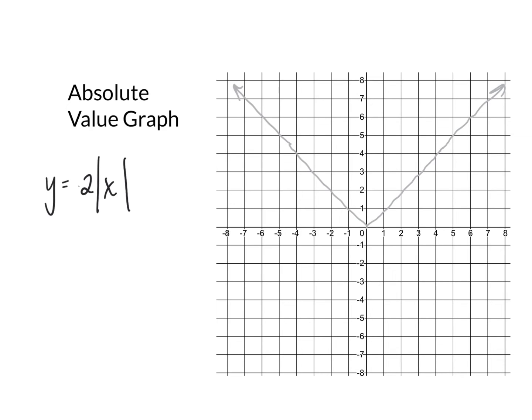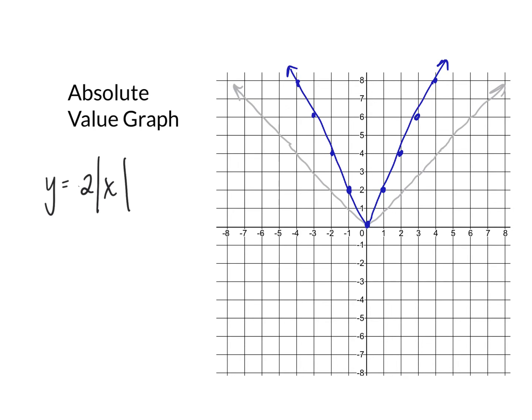What's going to happen with this A, anytime with any of our graphs really, what the A tells you is from the locator point, you're going to go right 1, and instead of going up 1, you're going to go up 2. And because the absolute value graphs are symmetric through their HK point, through their locator point, we're just going to keep going up 2 and over 1 in both directions. So this one's going up twice as fast. So that's how the A value is going to impact that.